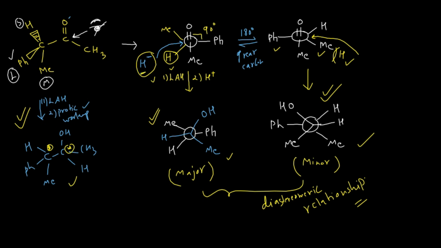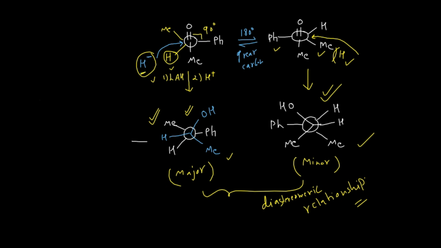But again, for newcomers, I am giving the configuration to the chiral carbons for this particular major one, and then for the minor one you can do it by yourself. So what is the method? You can take a snapshot of this one. I am removing certain things from here. First of all, I need to convert this into the Sawhorse formula, but in this way it is a little difficult.